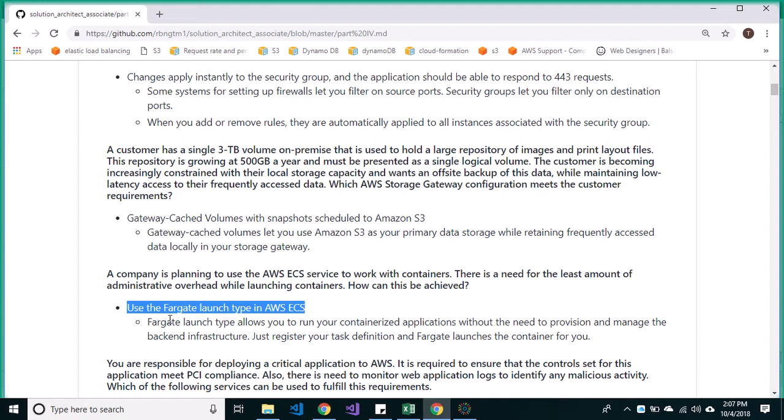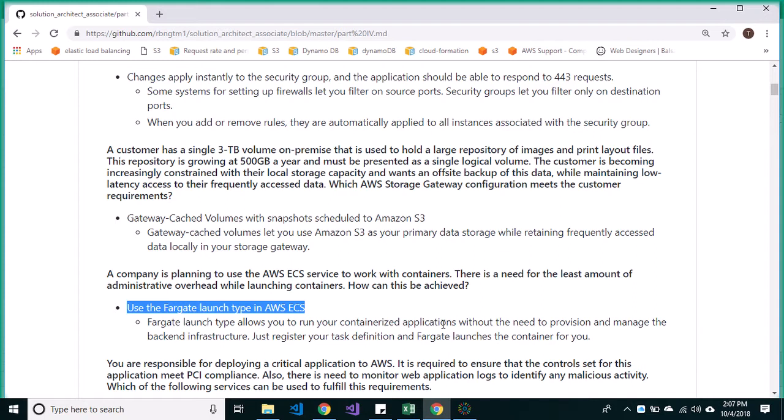So what is this Fargate launch type? Fargate launch type allows you to run your containerized application without the need to provision and manage the backend infrastructure. So if you don't want to manage and provision the backend infrastructure, you will use the Fargate launch type in AWS ECS. Just register your task definition and Fargate launches the container for you, right?